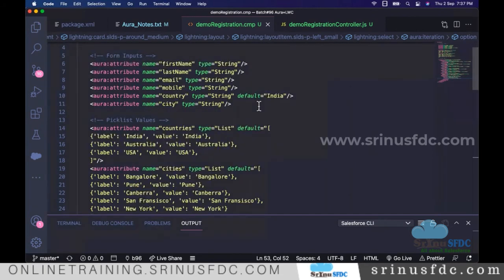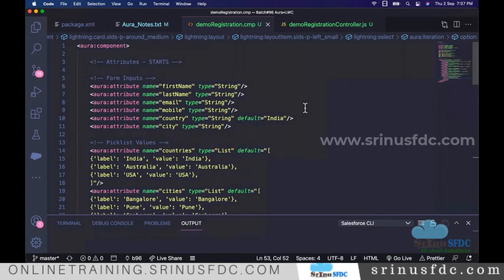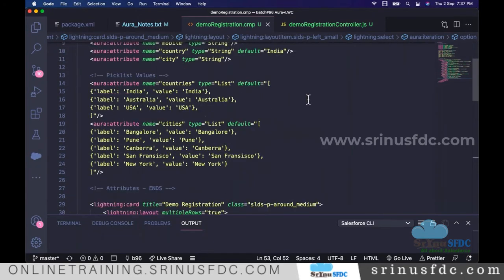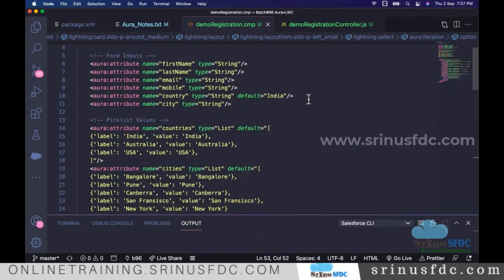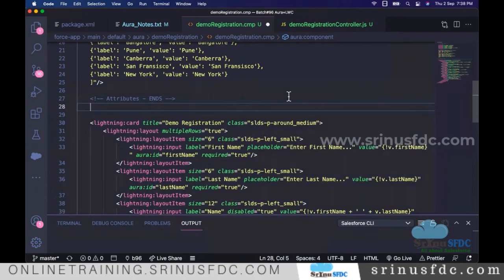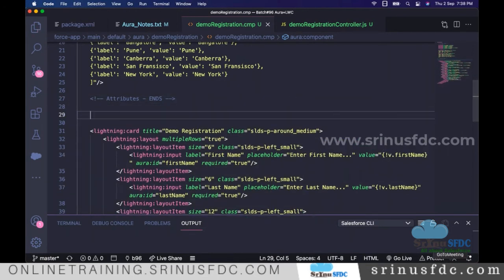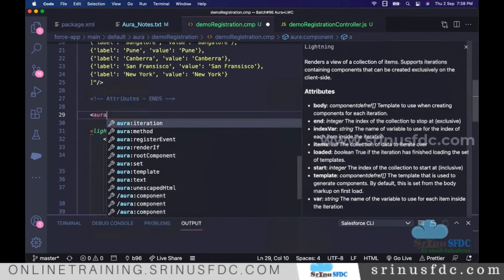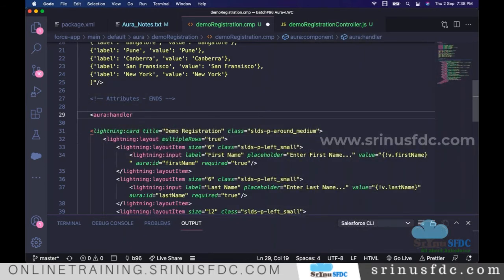So anything on load, if you want to do, on initiating the component, what is the event we need to handle? Init. Yeah, we need to handle init.